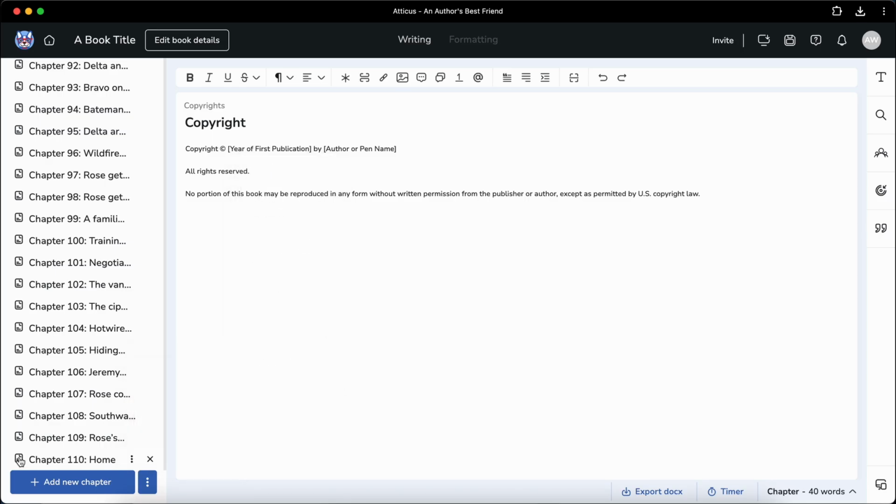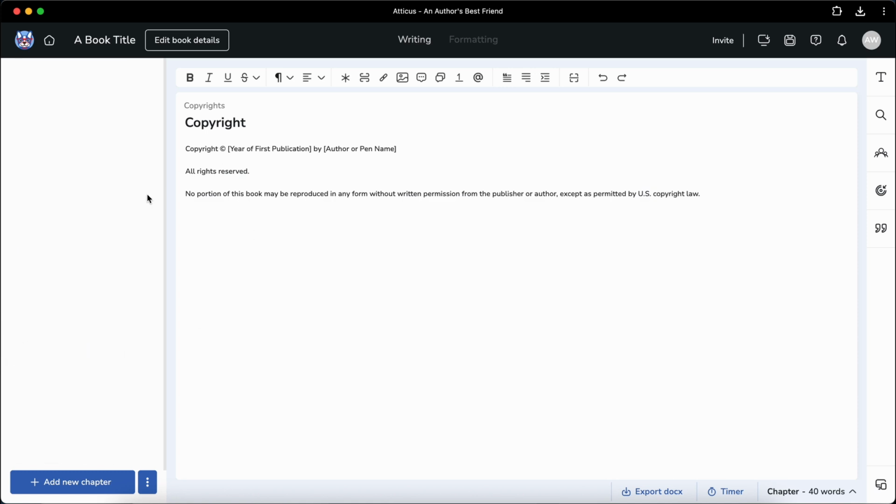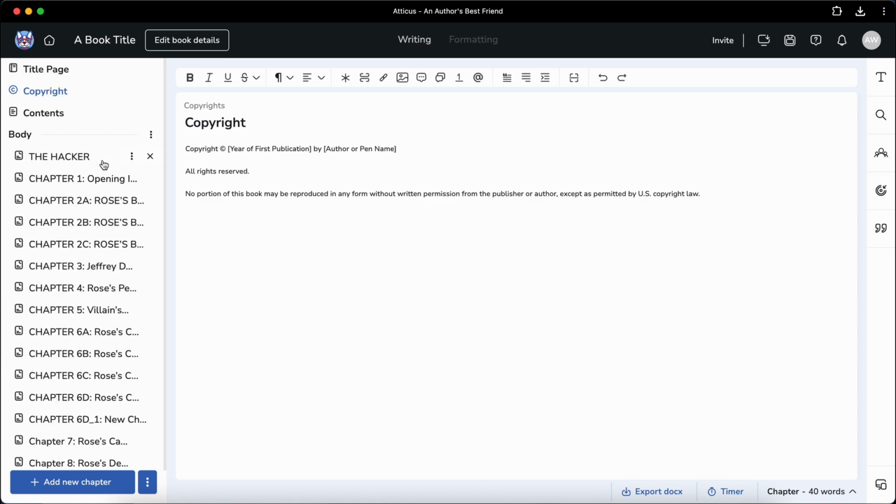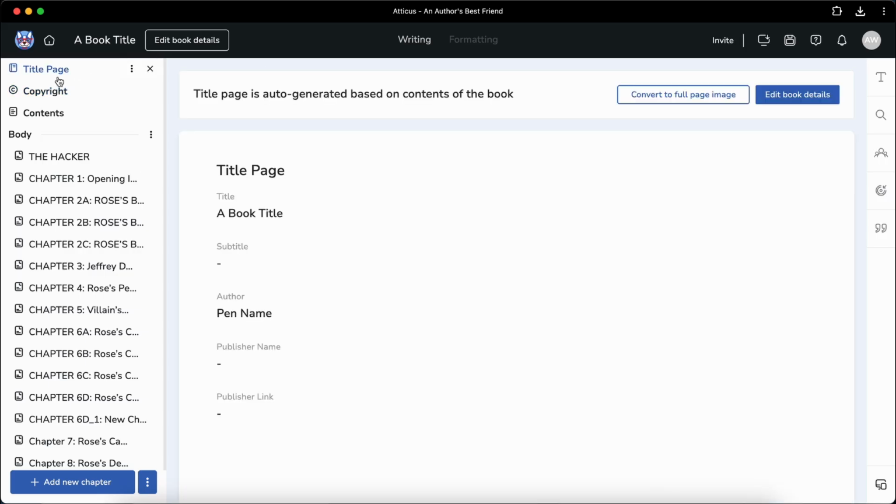It's really easy. You can drag and drop chapters if that's what you need. For example, if you add a chapter here and you want it to go further up, by all means, just drag and drop it. So 106 can go to 104 or whatever it is. And as you've seen, within literally 2-3 minutes, you can get your ebook ready to upload anywhere.